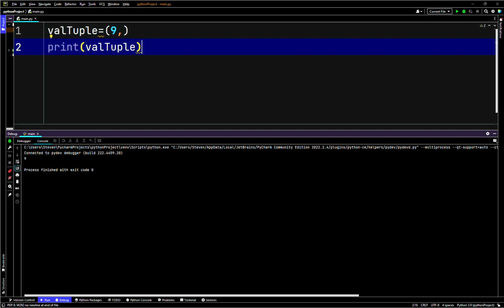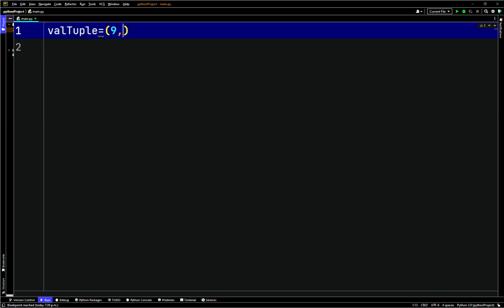So let us work with this val tuple. We'll have val tuple point to some random numbers. Anything, it doesn't really matter.